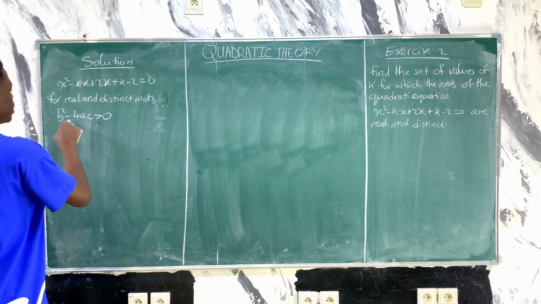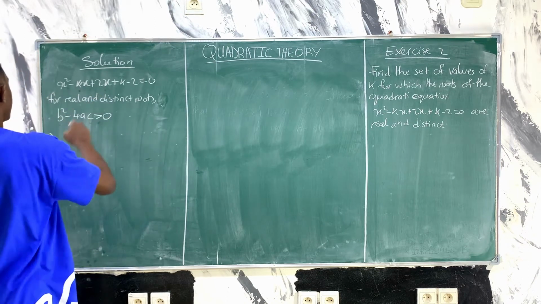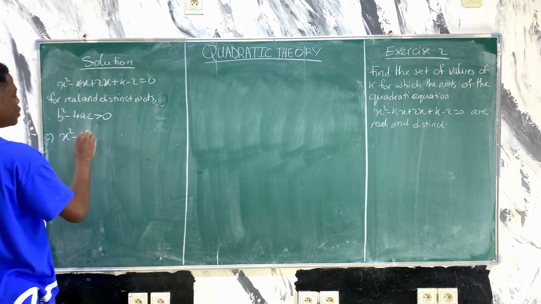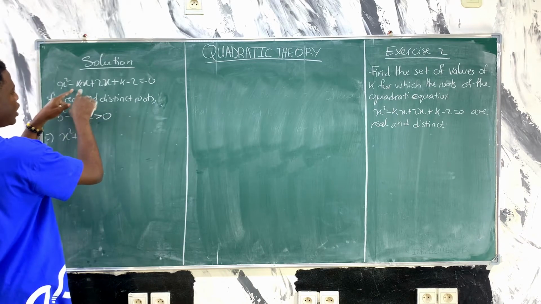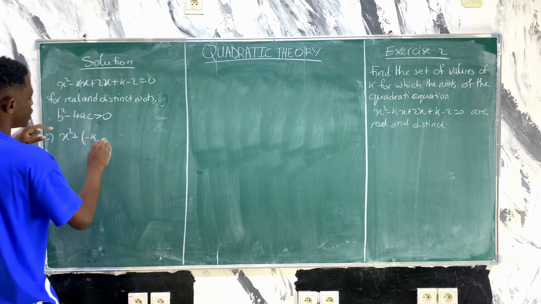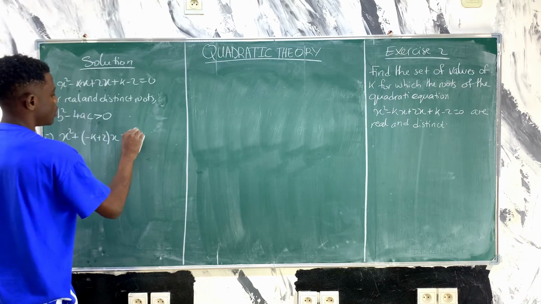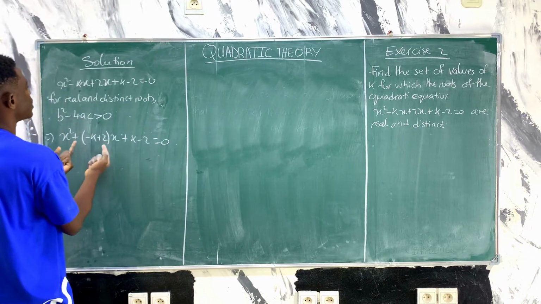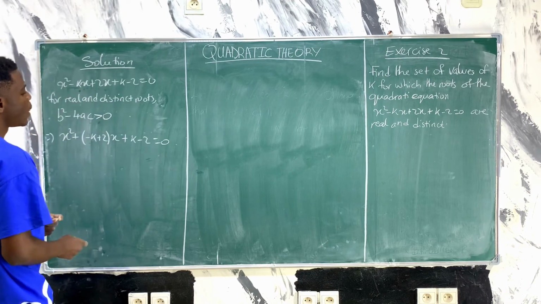So you have b squared minus 4ac is greater than 0, which implies what is b here? B is part of the coefficients of x. If I rearrange this equation, I'm going to have x squared minus, I put all of the things that have x in one same bracket. I'll have minus k is the coefficient of x here, and plus 2 is the coefficient of x here. I can put x outside, plus then k minus 2 equals 0. What I did is just put all of the things that have x in one same bracket. Minus k has x, 2 has x, so I put it together. So that's what I did.